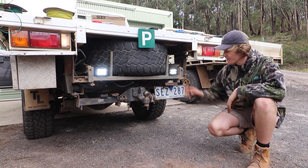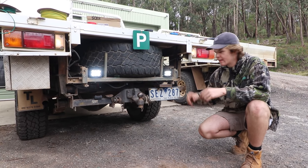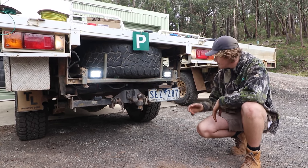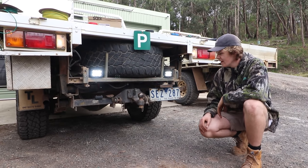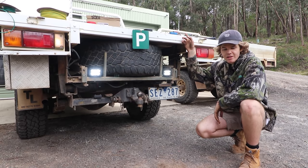Alright, so as you can see, we've got the lights working. We've cleaned up all the rest of it. We used just conduit and duct tape, zip ties to make sure it all looks nice and stays in place. So now we're going to have a quick lunch break and then we can get on to the work lights.